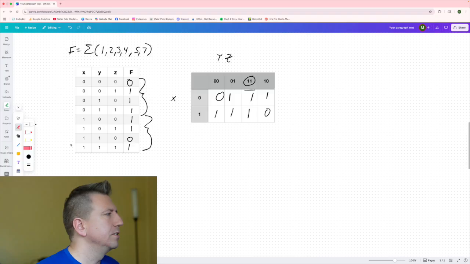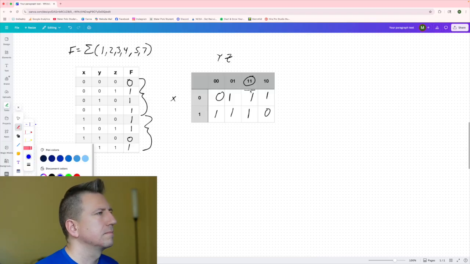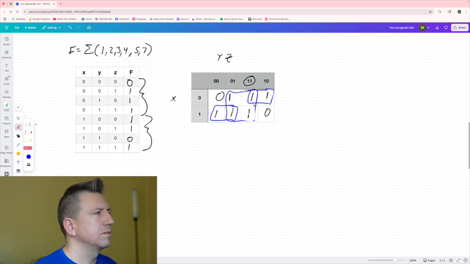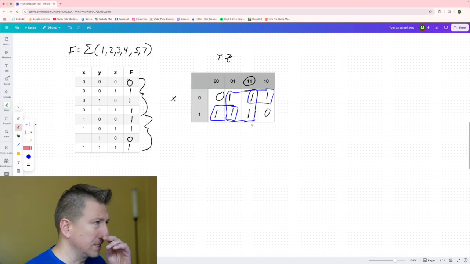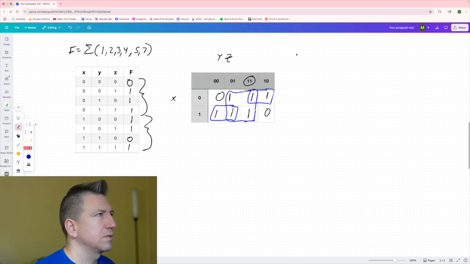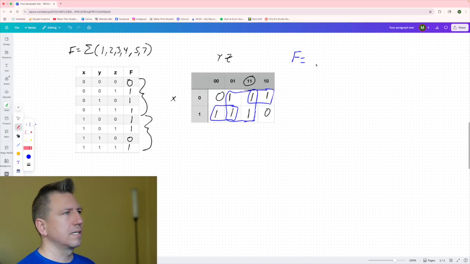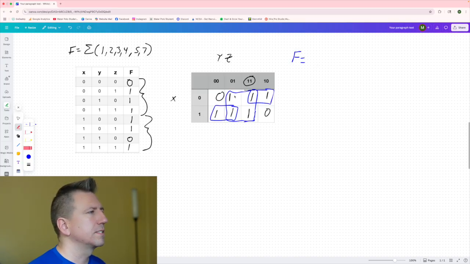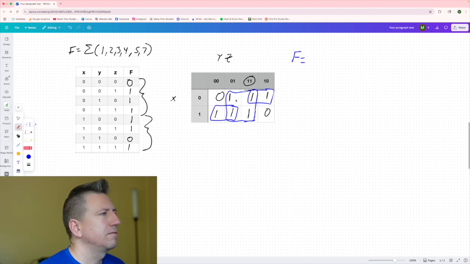And so if we do some boxing now, we have that, we have that, we have that. So we have the 4 in the middle, 2 on the bottom left, 2 on the upper right, and those are our boxes. So we can take that to write out an expression, and we're going to write it in our sum of products minterm form here. So let's go from the top. We have a box of 4. That means that X changes, and Y changes. The only thing that's the same is Z is a 1, so this is Z.